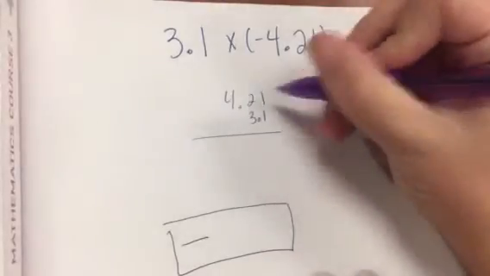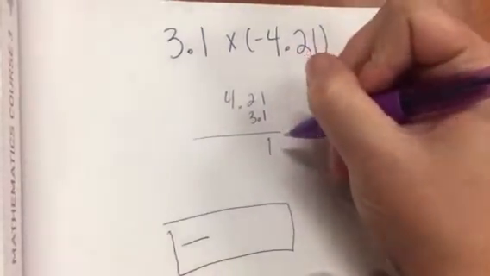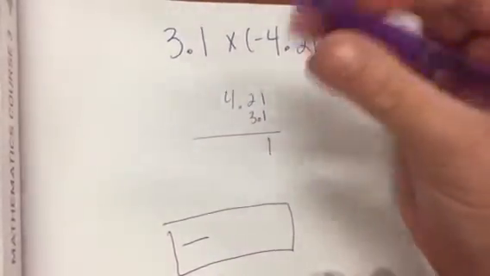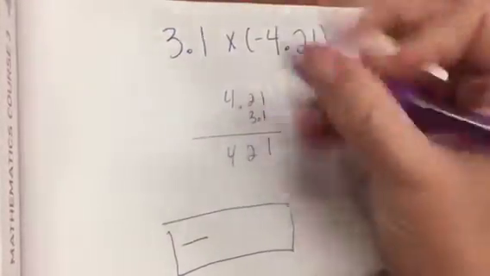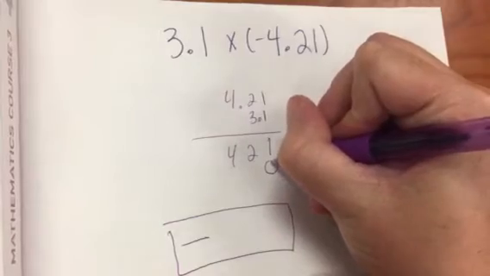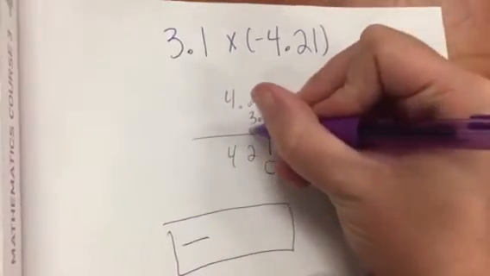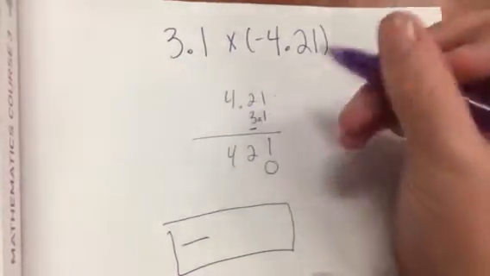So we've got 1 times 1 is 1. Senior citizen discounts. Whoa, that's right. 1 times 2 is 2. We're going to continue moving on. 1 times 4 is 4. I have to add this 0. I see this mistake a lot. That's 0 because I've moved into the 10th position. Good. 3 times 1 is 3.